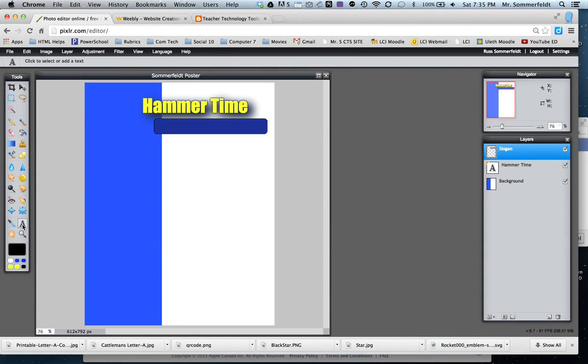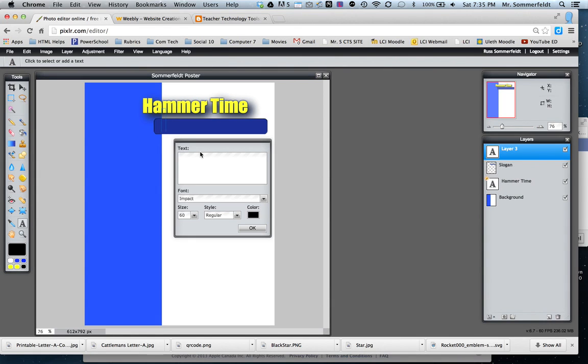And now I'm going to type some text inside my slogan box. My slogan is "We build communities." Now you'll notice my text is here, but it's way too big. So I'm going to go way down in size so it'll fit inside the box. I can move it. Now I can probably go a bit bigger though. So there, that's looking pretty good.